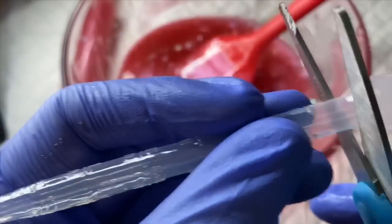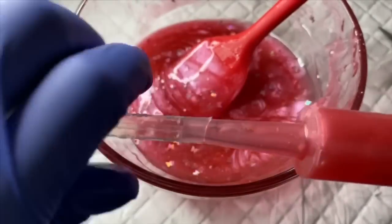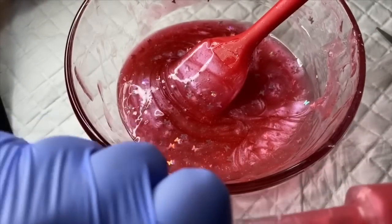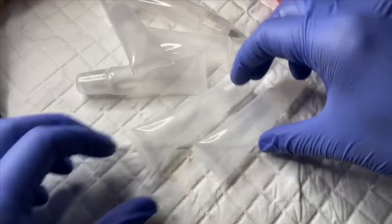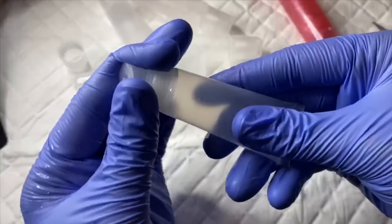And then you want to cut a pipette, and basically you just attach it to the syringe. That way you can reach all the way to the bottom of the lip gloss tube. So I suggest doing this.